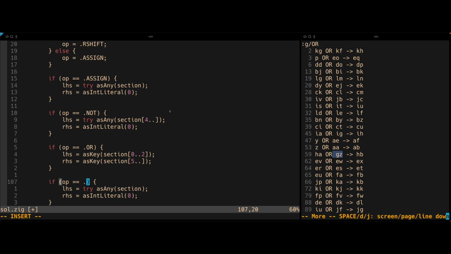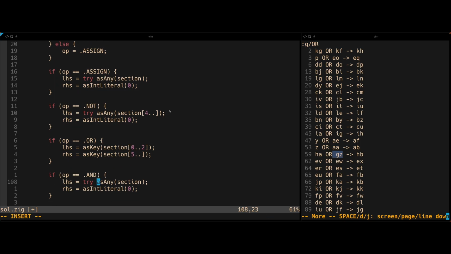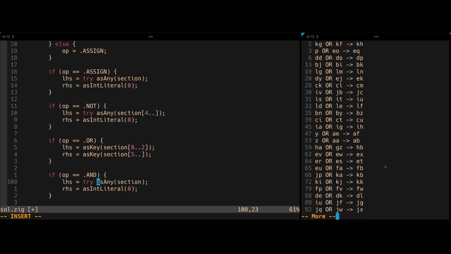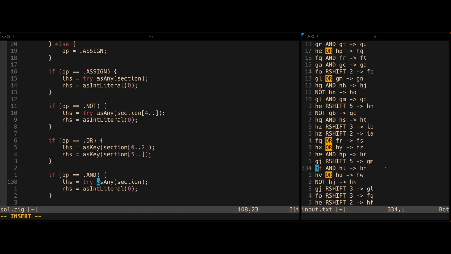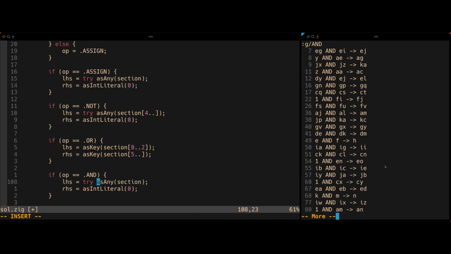Okay, and change inside word and. What does and look like? And G slash and. Oh, there's a 1 here.